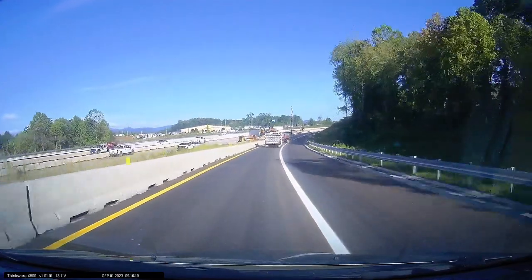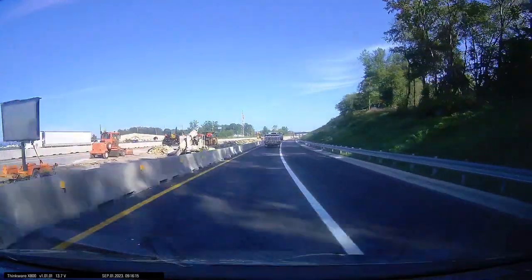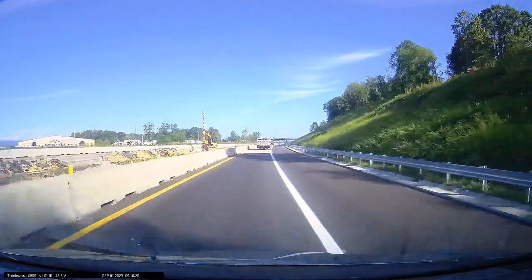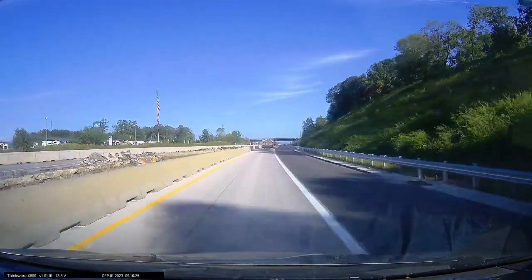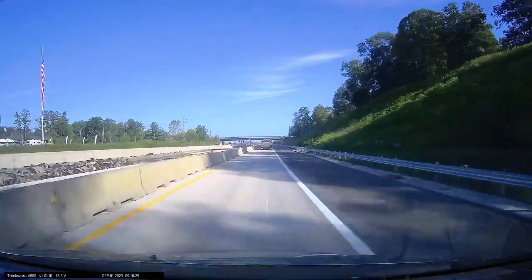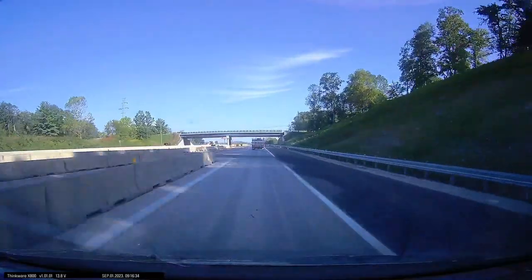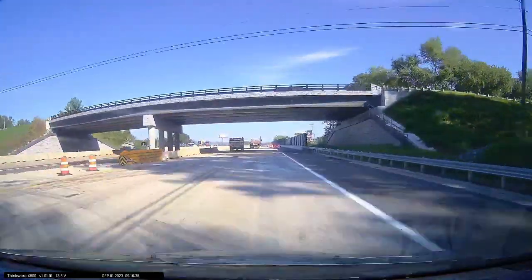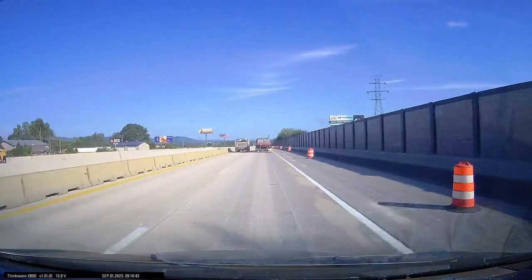And there's all the people doing the work over there still. So, you know, this was close to 10 o'clock. No, it's 9:15. Who knows? Doing something in the middle of the road, so they had to. Maybe they're doing something to make this curve over a little bit less dramatic, not quite so sharp. I don't know. I couldn't see what was happening, so I have no idea. Oh well.